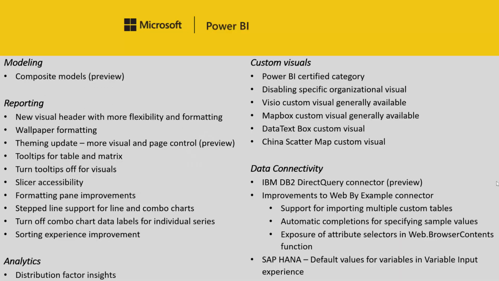The next two features I'm actually going to cover together because they both involve tooltips. When we introduced report page tooltips several months ago, I believe back in March, one of the most requested upgrades people have been asking for was the ability for those tooltips to show on a table and matrix. So we wanted to tackle that. And it took us a little bit because there were some steps we had to take. Our report page tooltips are actually built on top of Power BI's default tooltip infrastructure.